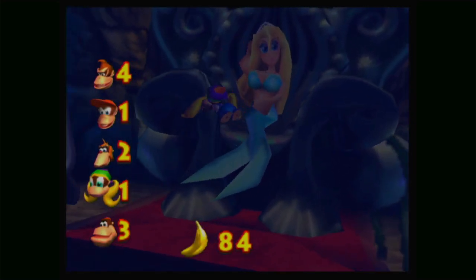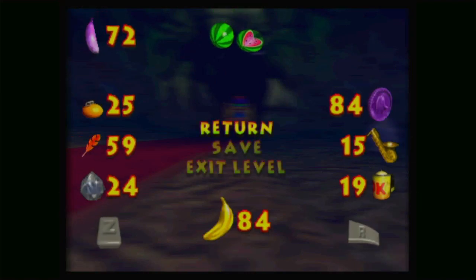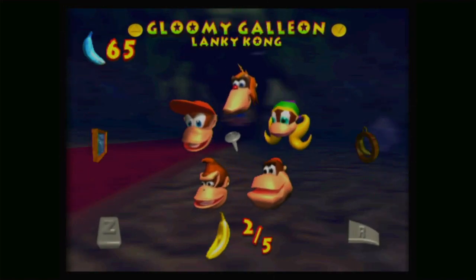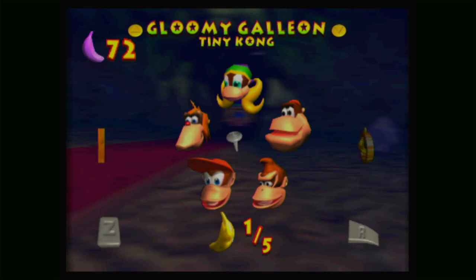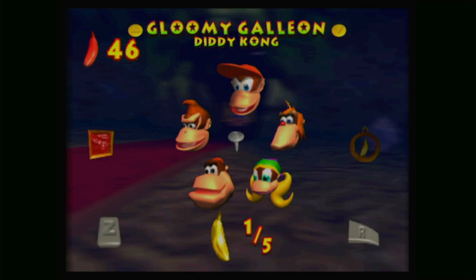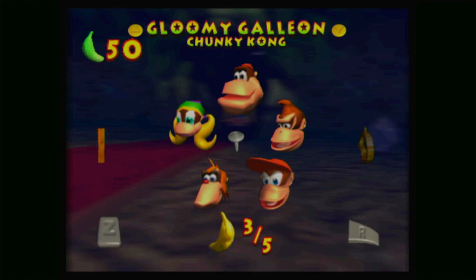Those thieving reptiles. Okay, I just wanted the pearl. I wasn't trying to talk to you. I was just trying to get the golden banana. Anyway, let me look at my totals quickly. I think we have all the blueprints. Yes. But as for bananas, Tiny's missing the most. Golden bananas, that is. Lanky and Diddy as well is also missing most of them. Donkey Kong is done, and Chunky's almost done. So, that's the stats. That's the current tally.